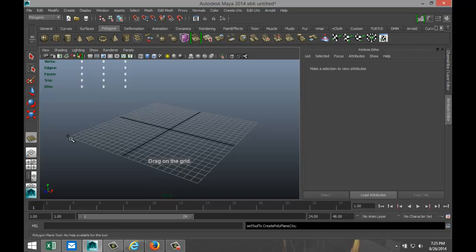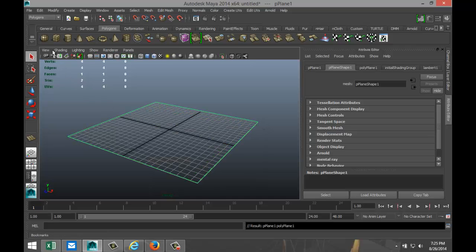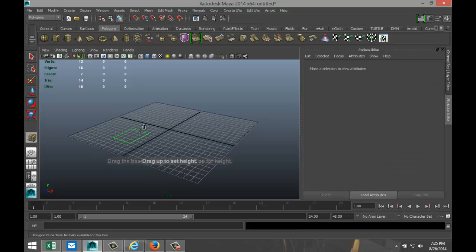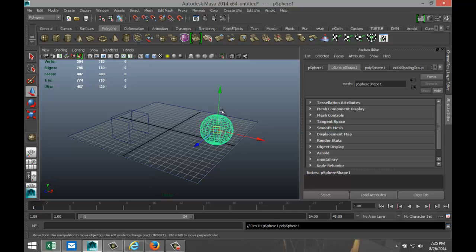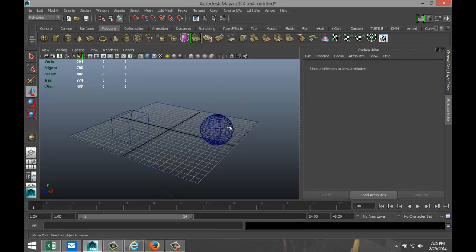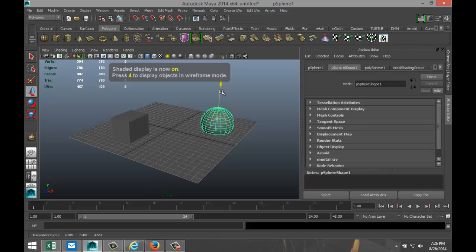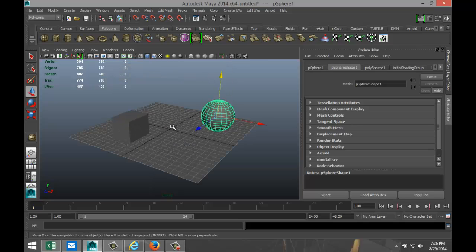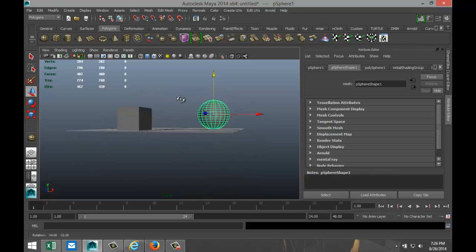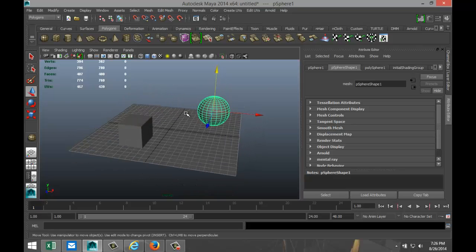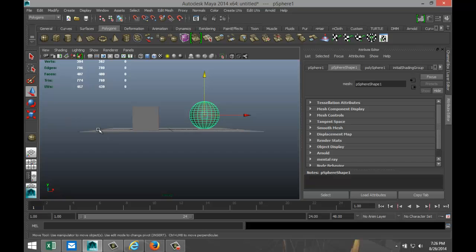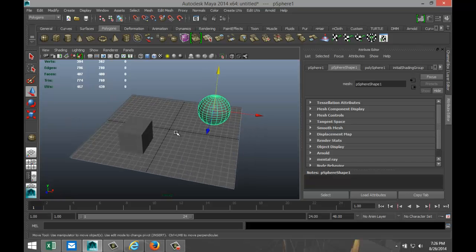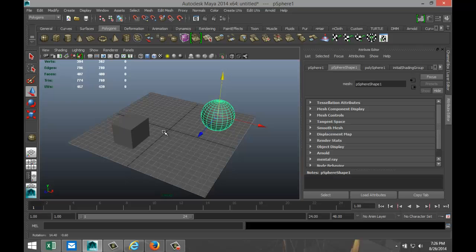So I'm going to create a ground plane, pull that out, create a cube, pull that out, and create a sphere, hit W, pull it up. I'll hit 5 for shaded mode, and pull that up. Now if I have a scene like this, and for whatever reason I want to create a CV curve that is following these objects, I have to look at it from different angles and so forth. First I'm going to do this without the Make Live tool.